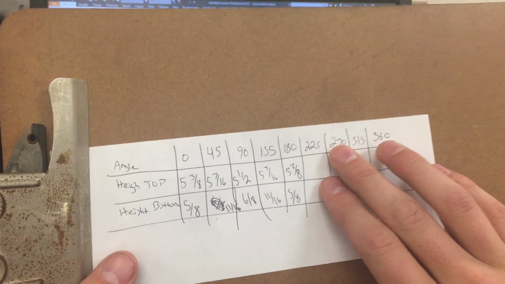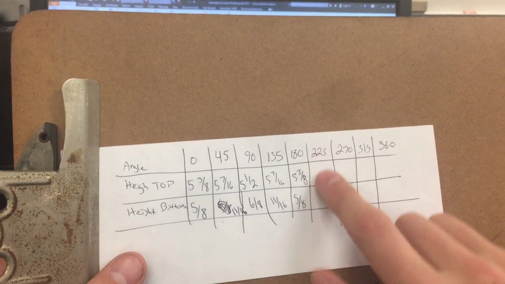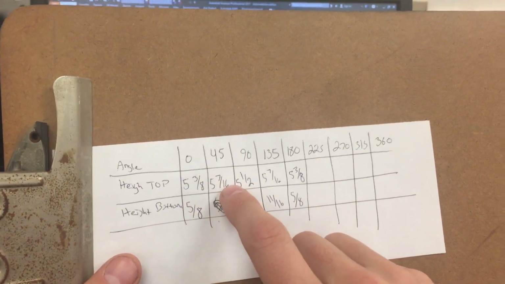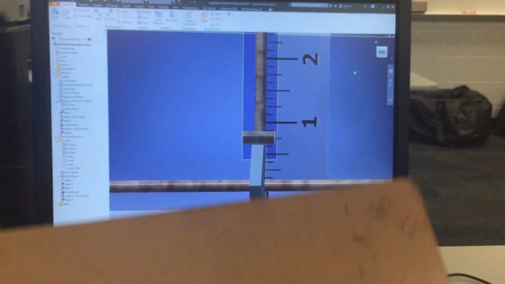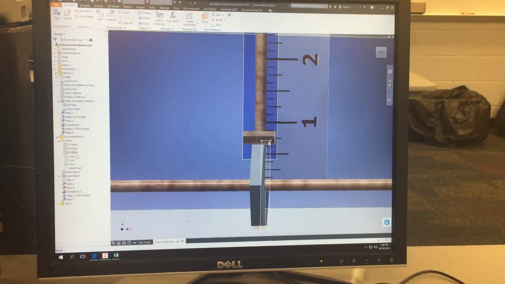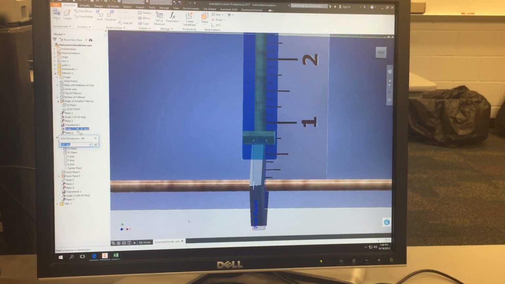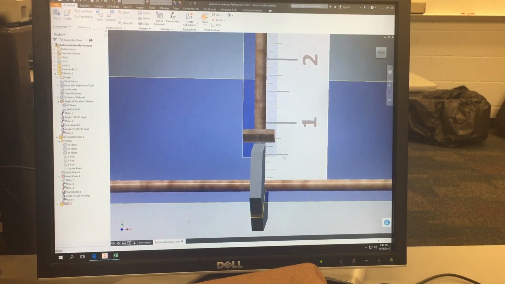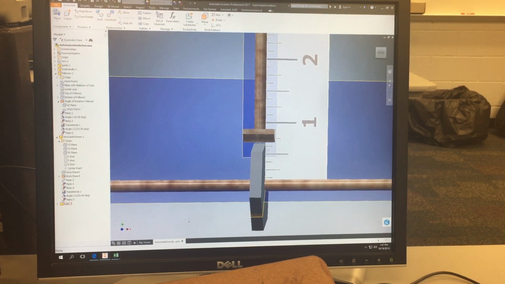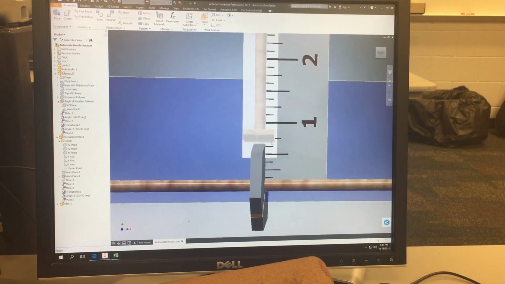So if we did it again, let's look at 225, and we should be back at 5 7/16 and 11/16. And that's just because of the object that we have here. But let's do 225. And we have, this would be 8/16, 9/16, 10/16, 11/16.